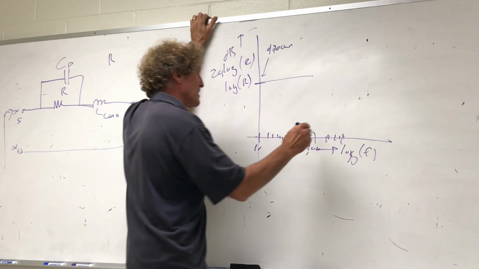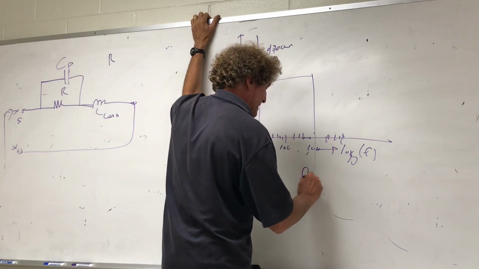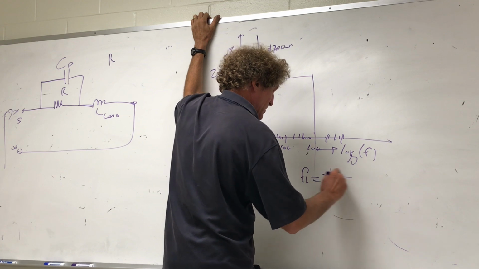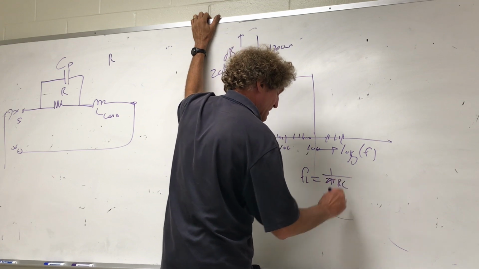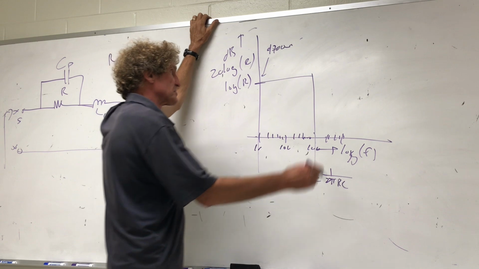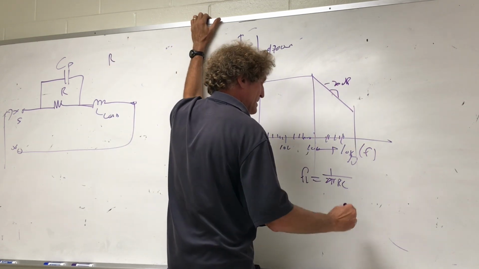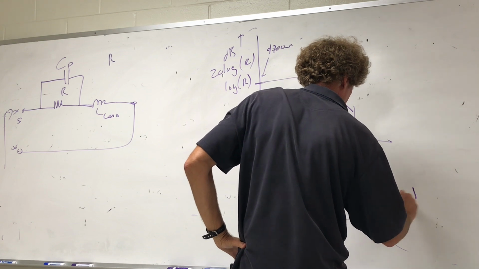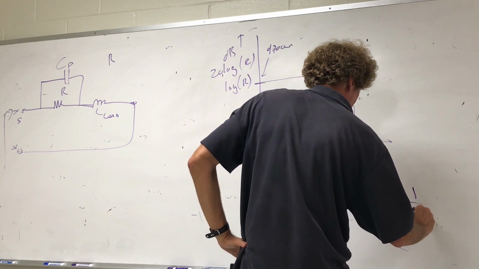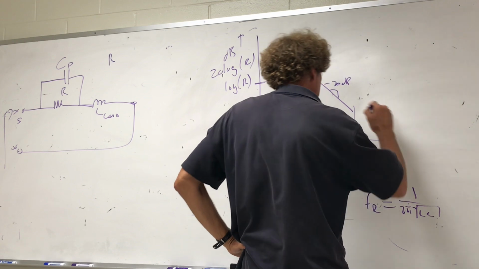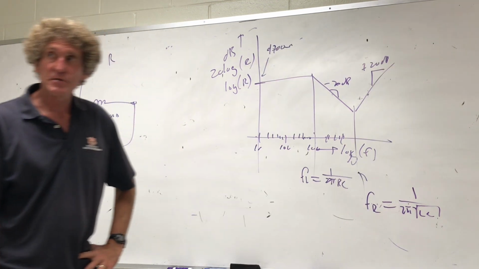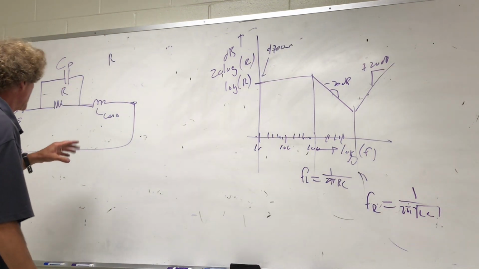So go over here. This is the low frequency cutoff. And if you remember, what is that? That's 1 over 2 pi R times C. That's C parasitic. Then it starts going down by minus 20 dB until it hits self-resonant frequency. And that's 1 over 2 pi square root of LC, right? Then it starts going up at 20 dB. That's the resistance.